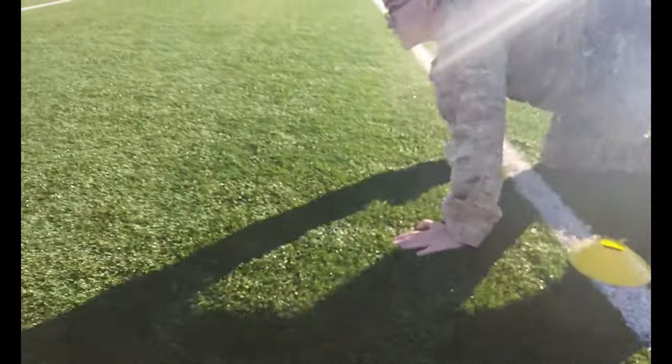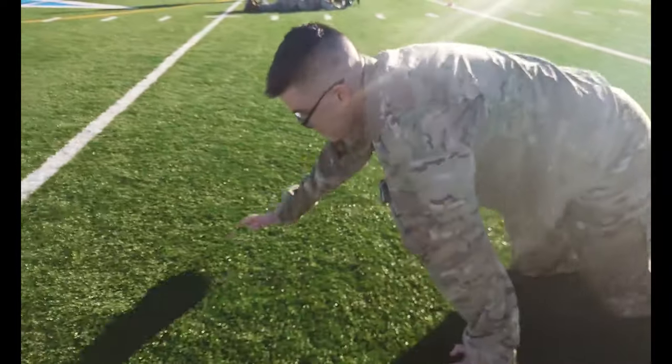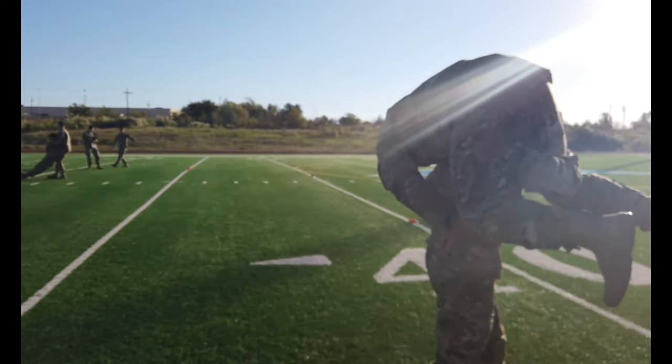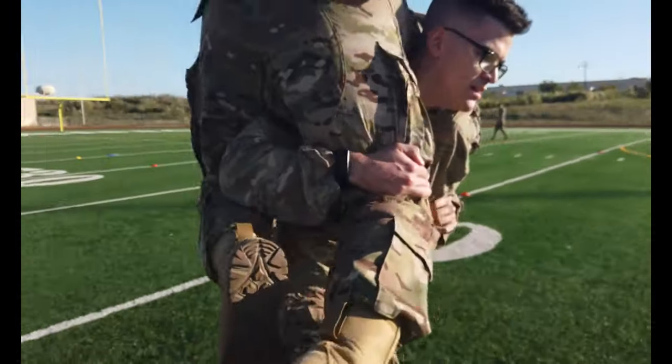All right, low crawl. Low crawl. Three, two, one, go! J-hook in here. Drop down. Low crawl. Stay low. Stay low. Stay low. High crawl. High crawl. Boom, boom. All right, we're going straight back to the end zone. Straight back. Come on, let's go.